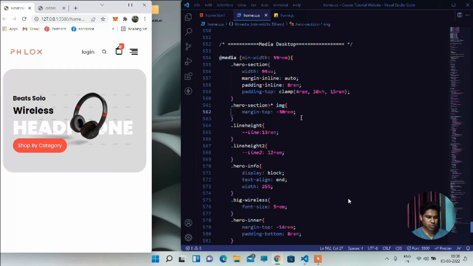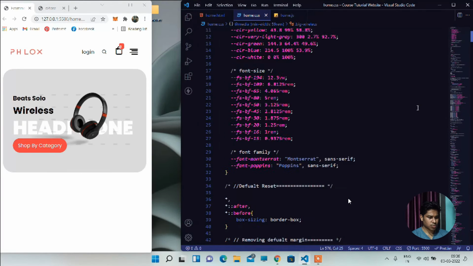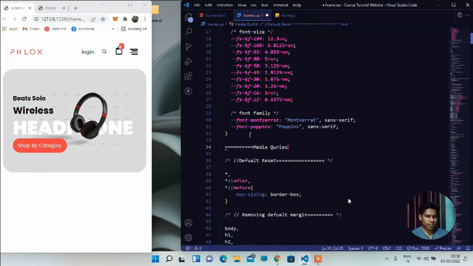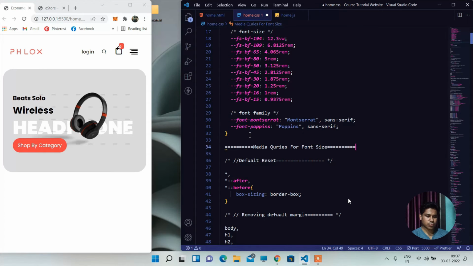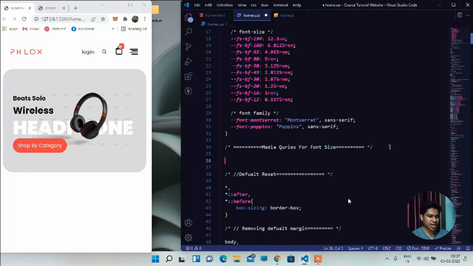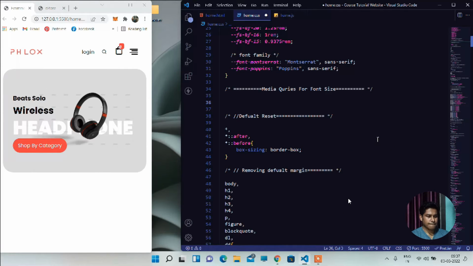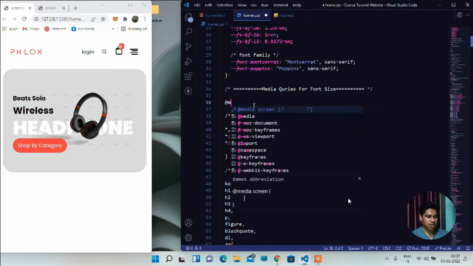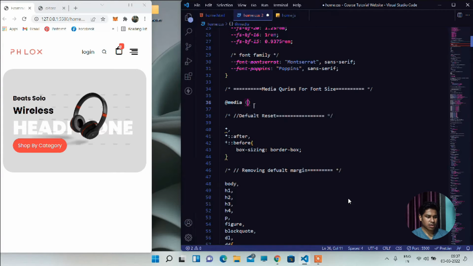Let's make it mobile responsive. Okay, let's come here. Let's go up. So let's create a media query for my fonts. I want to make my fonts responsive for the different screen sizes. So let's write a media query for fonts, and that will make our work easy because I don't need to define these fonts when I am targeting an element. It will automatically adjust, and I'm going to add my media queries on the top for different screens. So let's give this a comment, bring it down, and media, let's cut this. This one is going to be media max width 35 em.